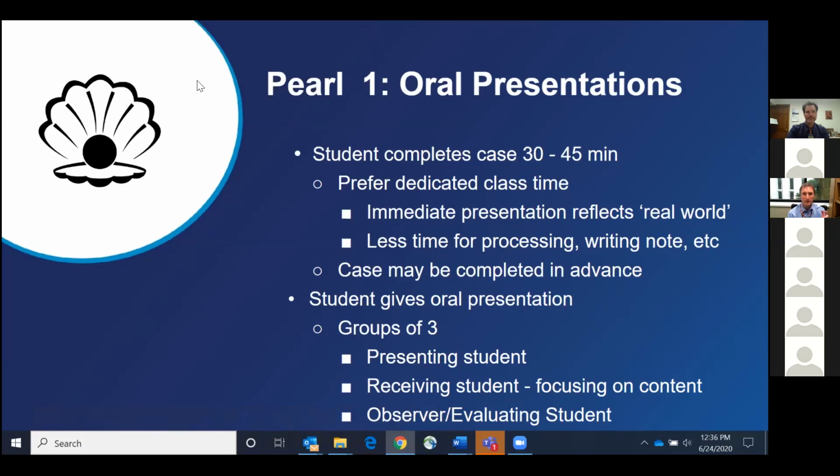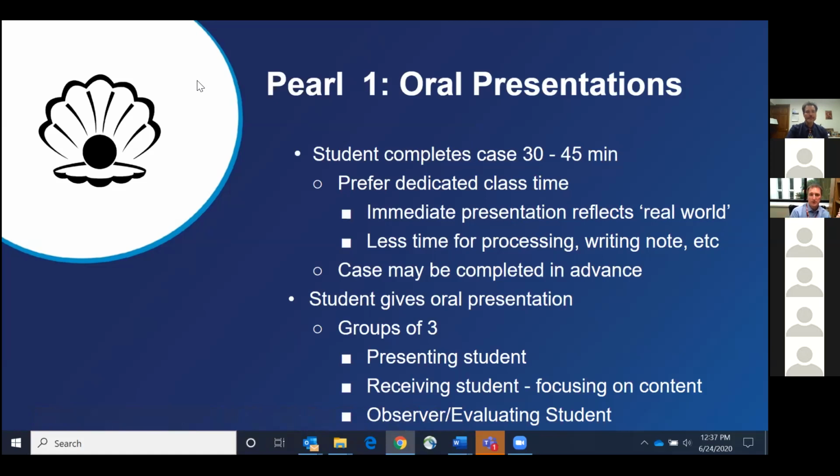It creates that real world challenge of having to process the information really quickly and turn it around and present it to an attending. And doing them back to back is very different than if they get to go home, ruminate on it, sleep on it, or write up a note before doing the presentation.